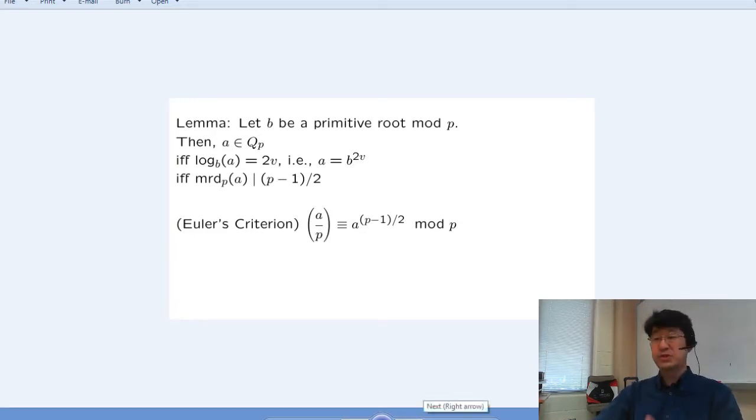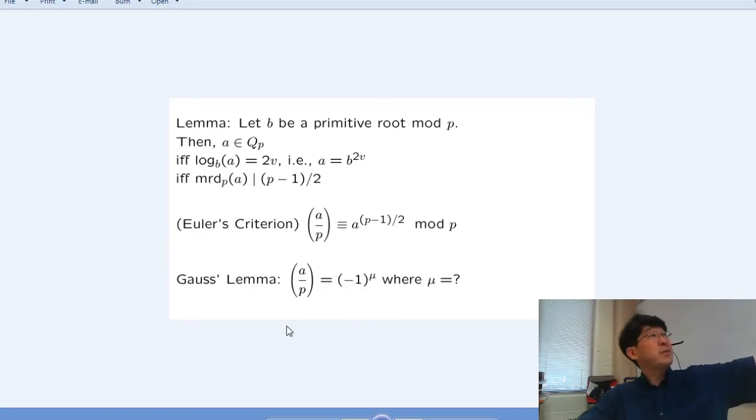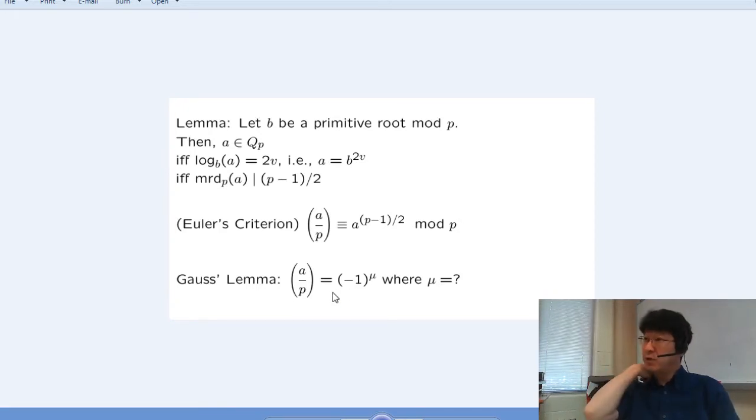And Gauss pushed this one a little bit further, right? We can do that next time, tie it together with the proof of quadratic reciprocity. But Gauss' lemma goes like this. A over P, the Legendre symbol, is determined by negative 1 raised to mu. If mu is even, it's 1. If mu is odd, it's negative 1. So Gauss recommended counting the number of elements mu, which is a lot better than raising it to the p minus 1 over 2 power. It's a computation a little bit better, and we'll cover that next time.